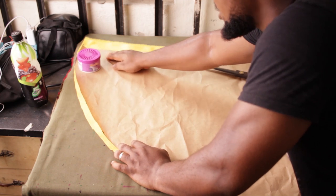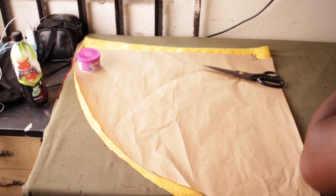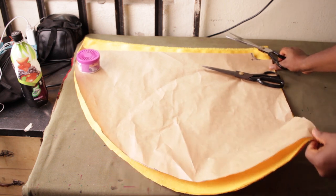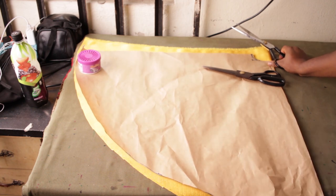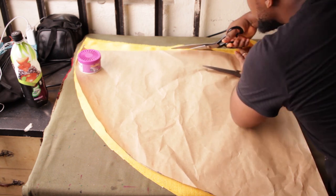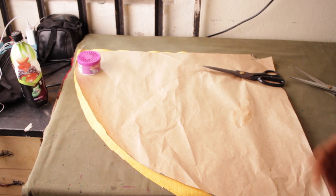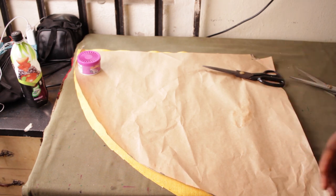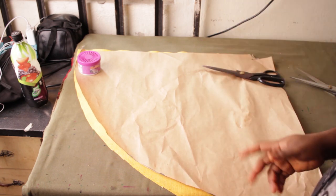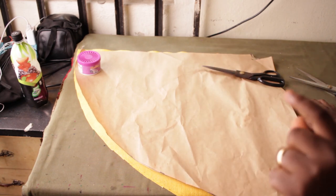I basically just rearranged the pattern because I wanted you to clearly see me cut the neckline — if I had maneuvered I might have blocked the camera. Make sure the pieces are the same lengths at the bottom so you don't cut it short. The 24 inches is the top length — you come from the shoulder and go all the way down. For the person I'm making this for it was 24 inches from the shoulder to where they're comfortable, that's where that number came from.